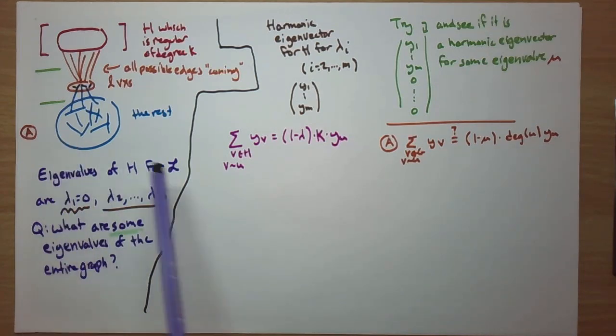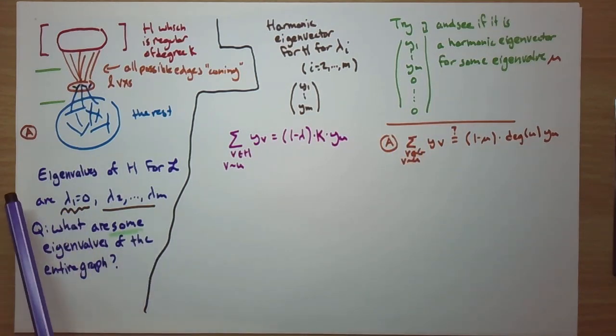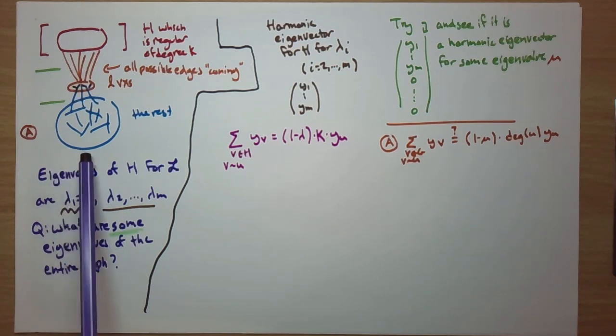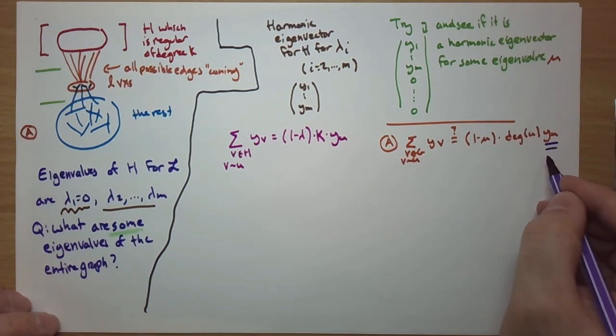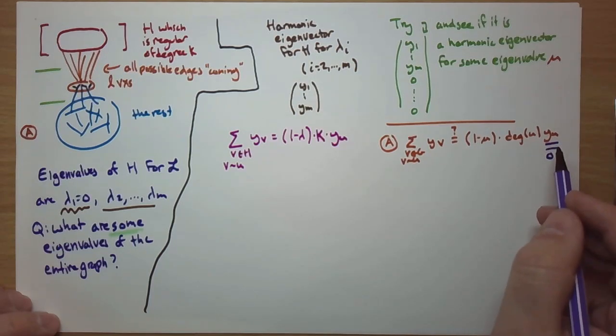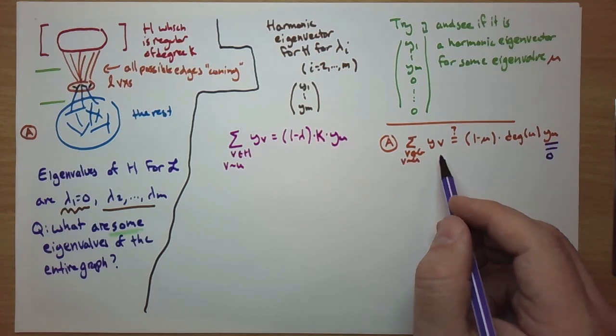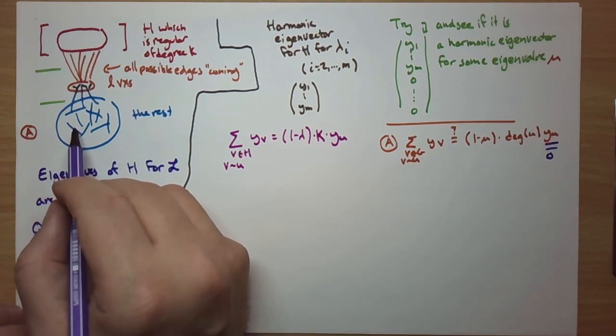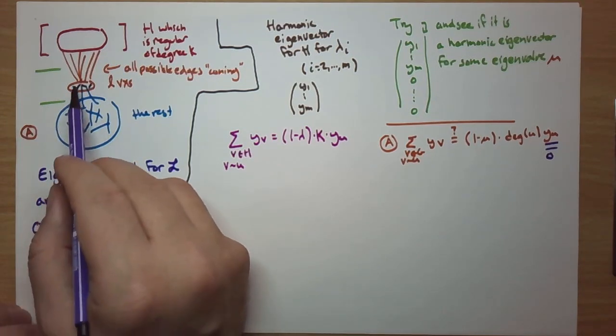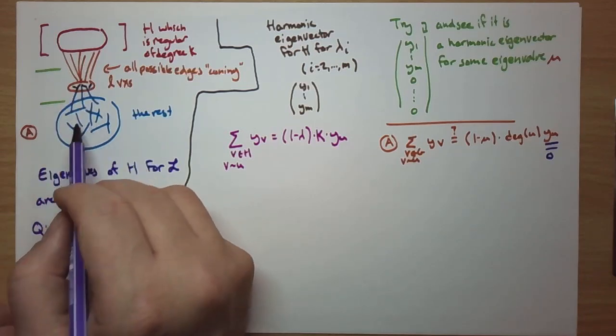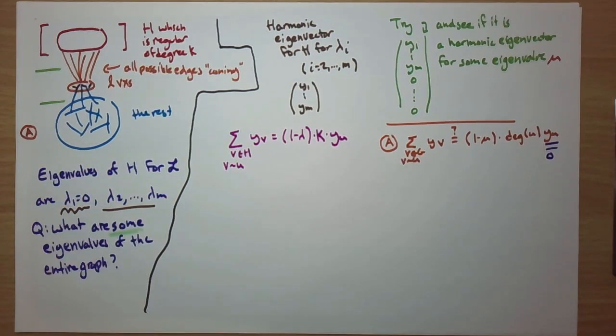If you're down here, where are you at in terms of your eigenvector? Yeah, this part should be 0. So the right-hand side is 0. What about the left-hand side? It's also 0, because the only things that you're connecting to are either in the rest of it or maybe up to L, but all of those things are 0. Okay, so great. We're definitely going to be okay down on that level.